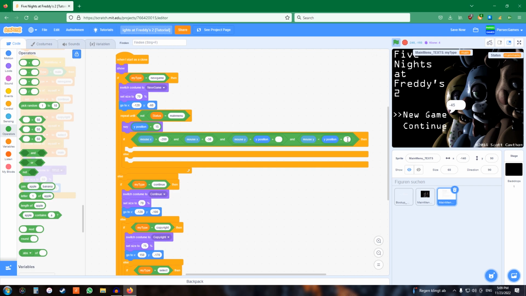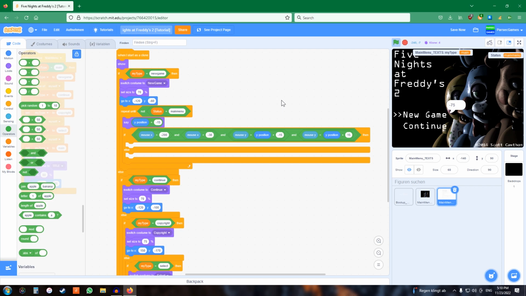So 15 is what we're going to add in here, because we want it to react if the mouse position is smaller than the position of the clone plus 15, which would be -45. So we want the mouse Y to be lower than -45, and higher than, let's say, -75. If you check it, the Y position minus 15 is exactly -75. So we're just going to add -15 in here.